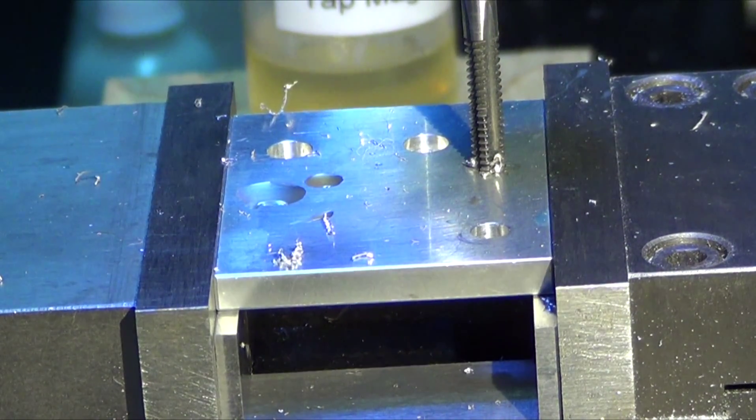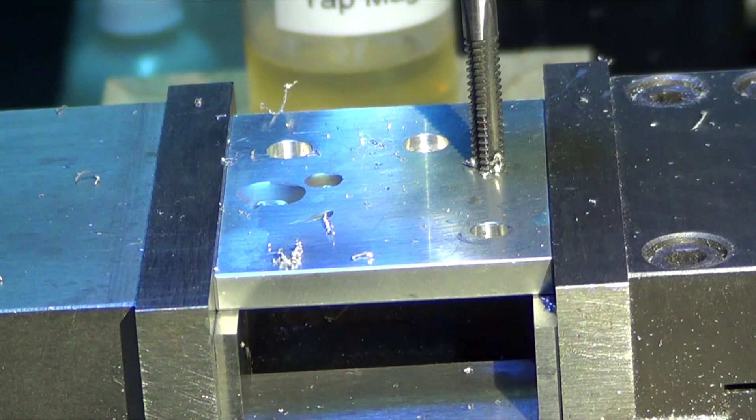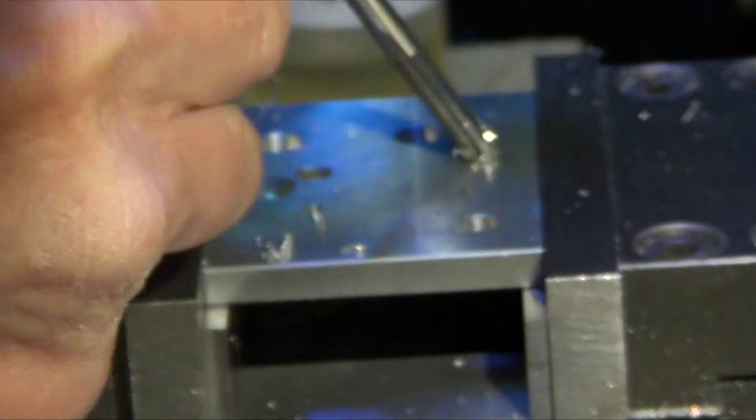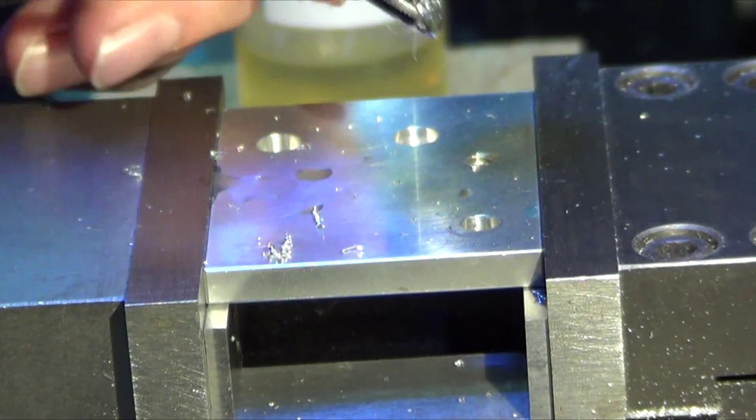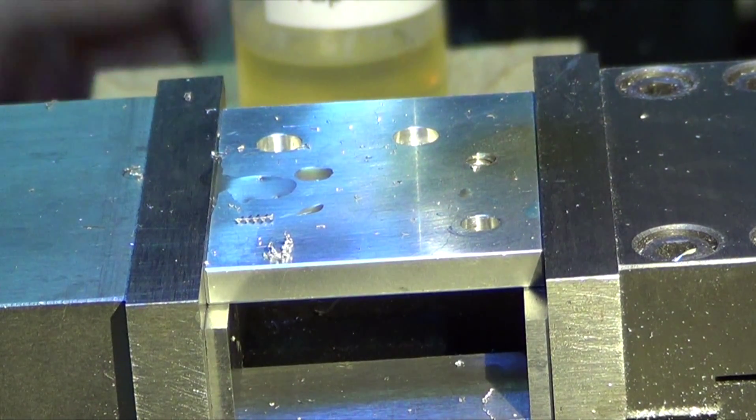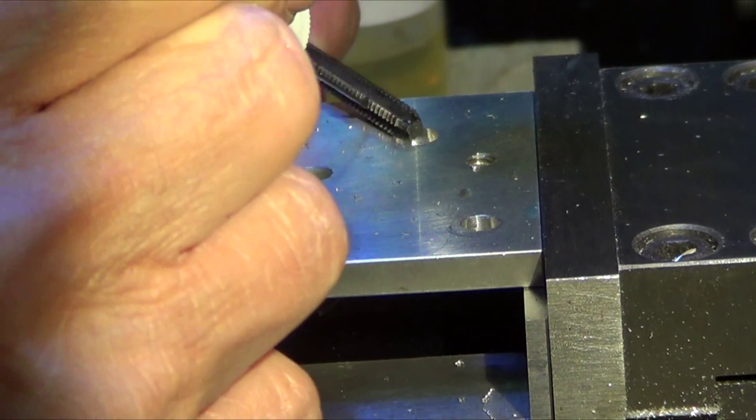This one's pretty tough, so I can't really use the chuck. I'm going to have to use the backup crescent wrench method. Wow, that is tight. Whoa, that is real tight. I wonder if it's because it's a tapping fluid. Where is it? There, it wrapped it up. That's really tight.